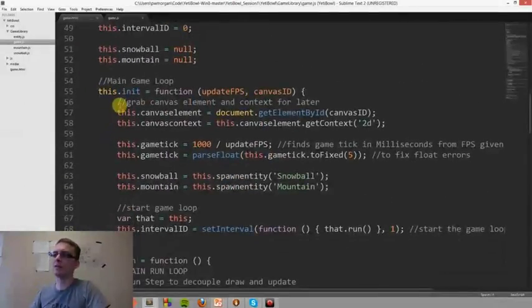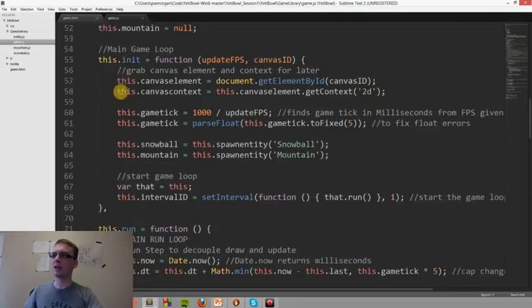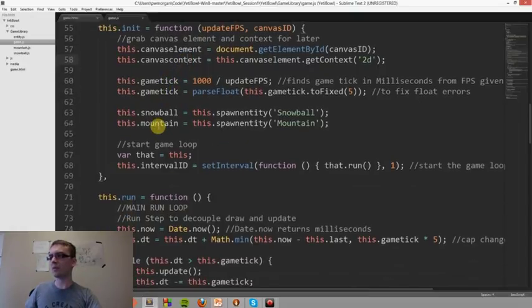Here's the main game loop. The first part of this is the init function, which sets up the canvas element, the canvas context, and the game tick, as well as the snowball entity and the mountain entity.